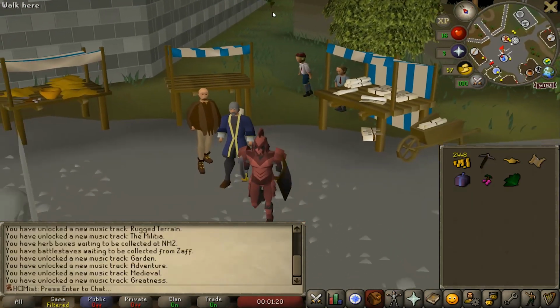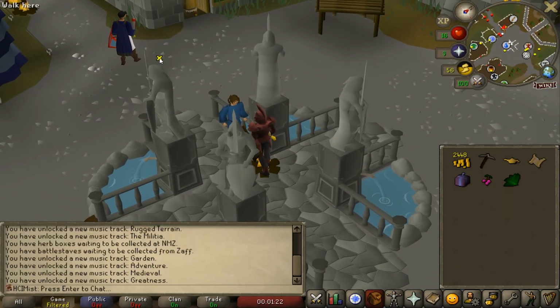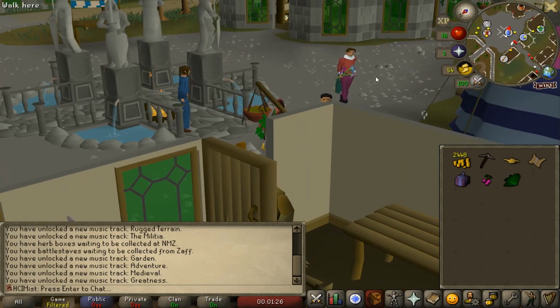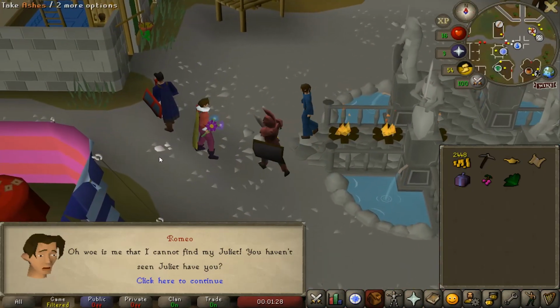Okay, we got the location of the cat at the lumberyard, just northeast of Varrock, and that is not Romeo. Where's Romeo? Here we go. Let's talk to Romeo, start this quest.